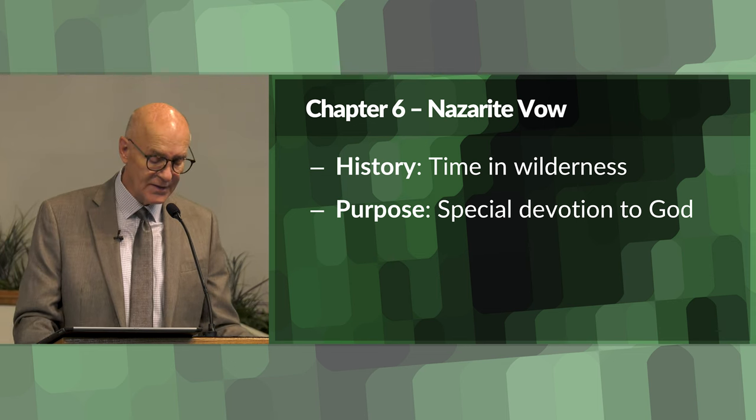In this chapter, Moses gives information about offerings, offerings that were to be made by leaders. In Numbers 7, verses 1 to 89, following the construction of the tabernacle, the leaders of each tribe bring offerings for the dedication of the altar itself. This act symbolizes the unity and the commitment of all the tribes in supporting the worship and the service of God. Each tribe would see its particular leader bringing a special sacrifice to the tabernacle. This marked a high point of obedience and unity and devotion to God for the Israelite people.